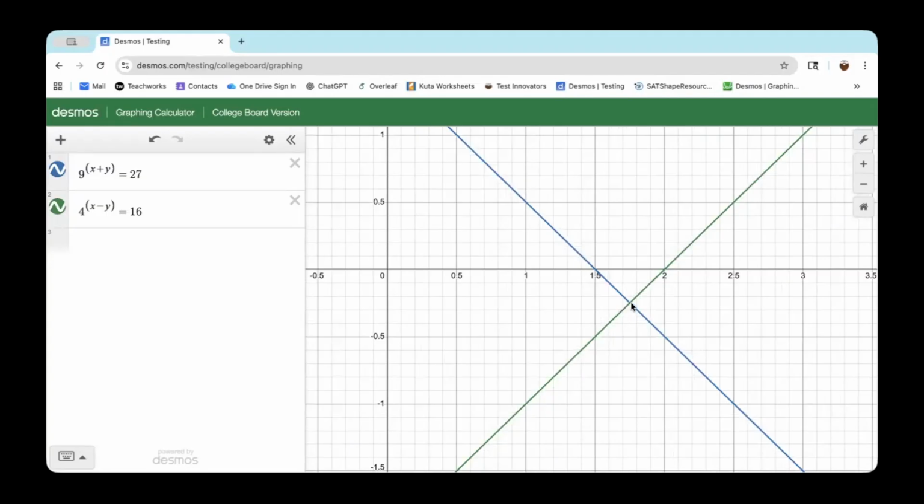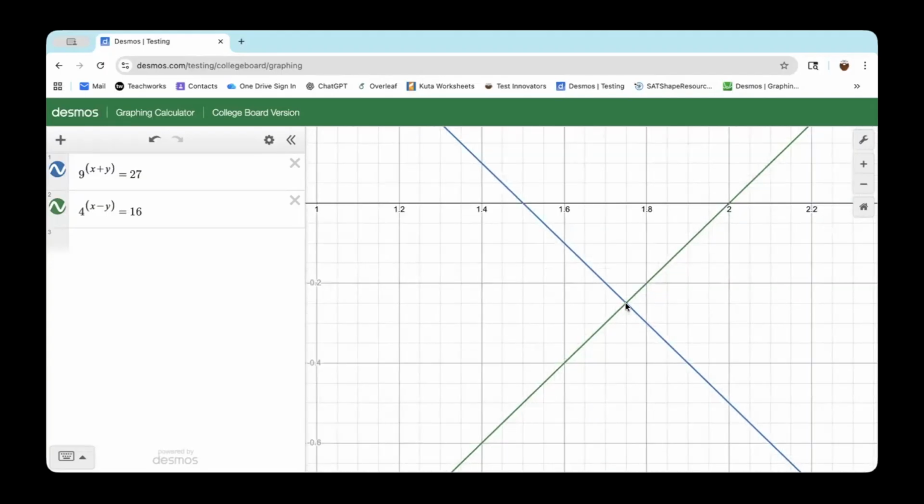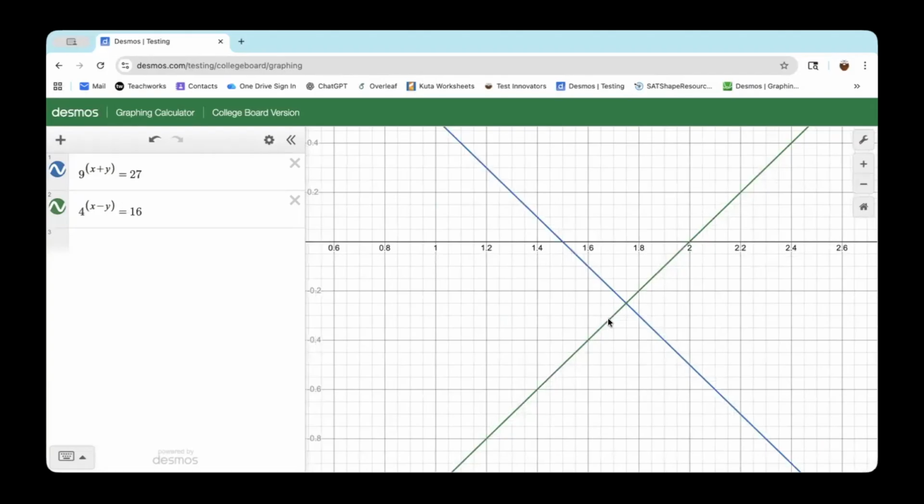This is the issue. It's not giving it to me. And I don't know why. Usually when you click on it, but maybe because it's an exponential function. This is the weird thing too. Sometimes Desmos just doesn't. But if we were to look, this looks like it would be 1.75. So already this is probably not the best way to do it. And this would be like 0.25. Oh, negative, my bad.